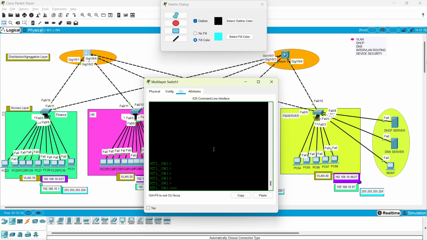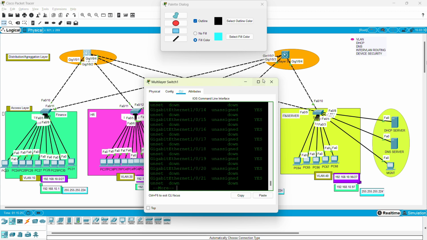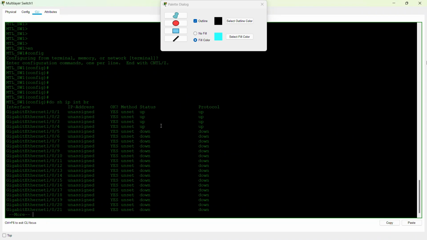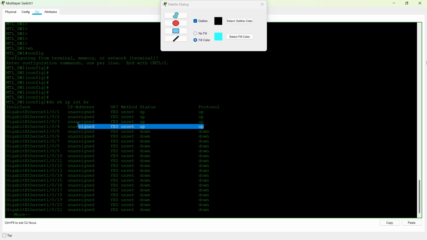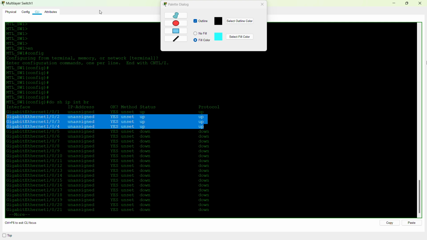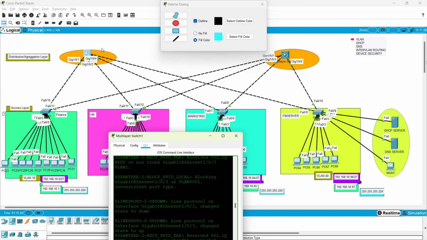We already created the name, so now we are in global config mode. Let me show you the total number of the interfaces here. Do show ip interface brief. Okay, as you can see, we have these trunk links that are connected to this multilayer switch.